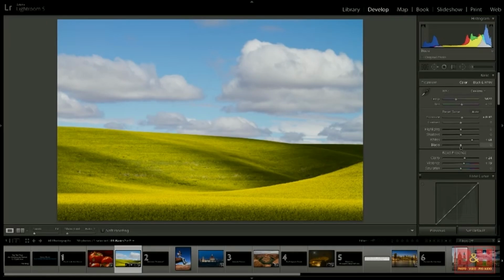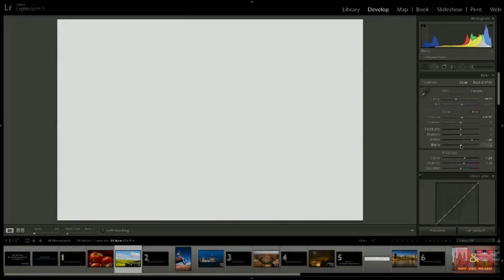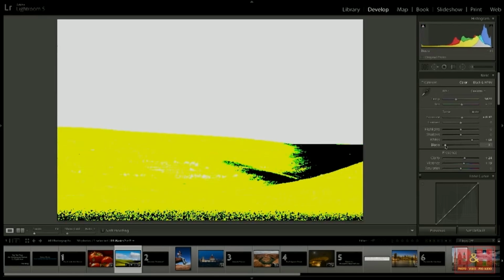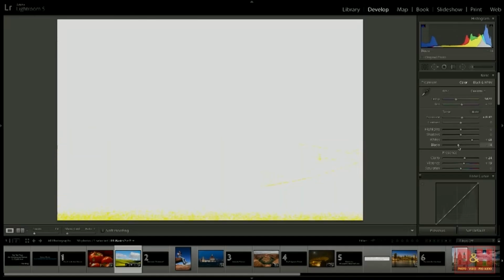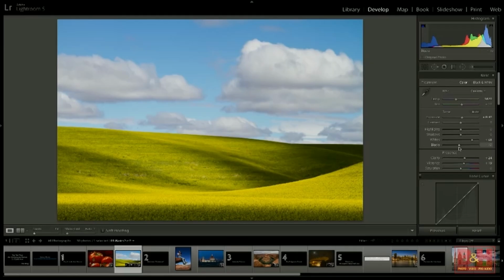So I'm going to go now to the blacks slider, once again holding the Alt key on Windows, Option key on Macintosh, and then I'll drag that slider over toward the left until I start to see pixels appearing. In other words, until I'm starting to lose detail in the photo, in this case, at the darkest values in the image. And then I'll bring that slider back over toward the right until those pixels, generally speaking, disappear. I might be willing to sacrifice shadow detail. Maybe. But I'm almost never willing to sacrifice highlight detail.